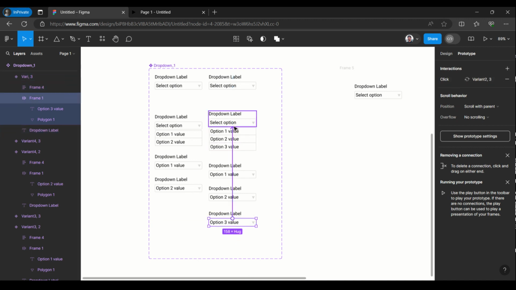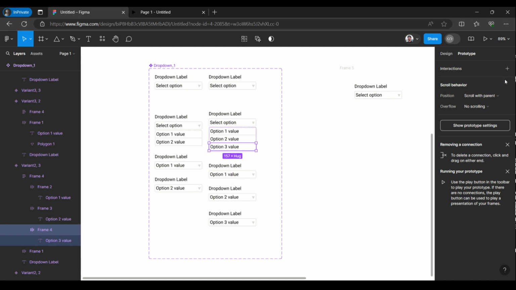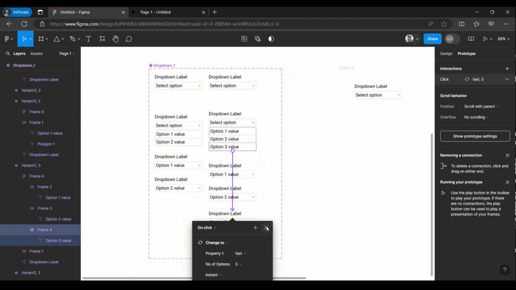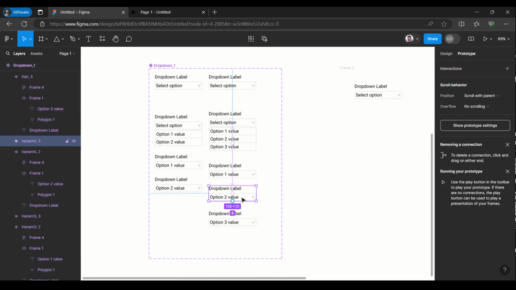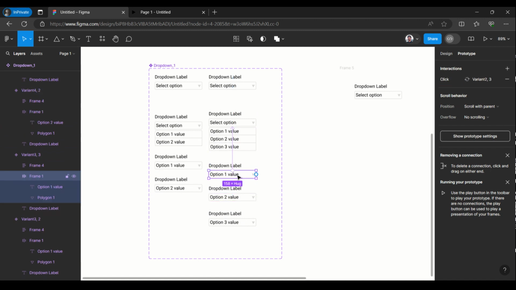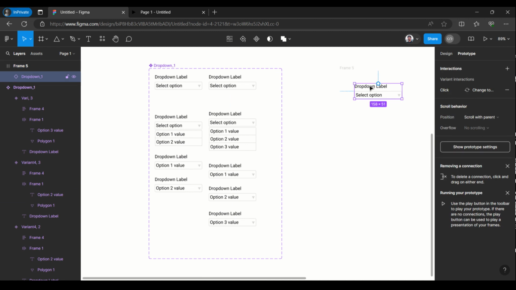So this is fine, and once we select this, this variant is going to the 2, which will remove this and will add the variant. So here we link with the option 3, and it is going reverse back to here, and this is linked properly. So I'm going to select this again and we'll check in design.